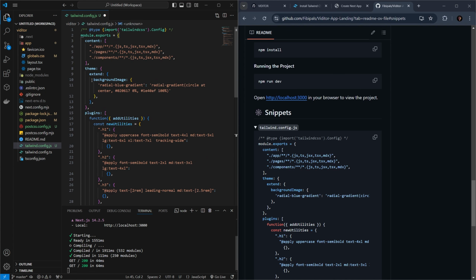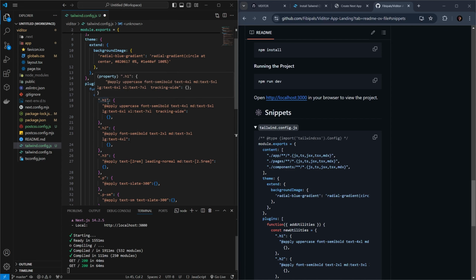Here you can see some custom styles like this background gradient and these styles like H1. It replaces all of these Tailwind styles.